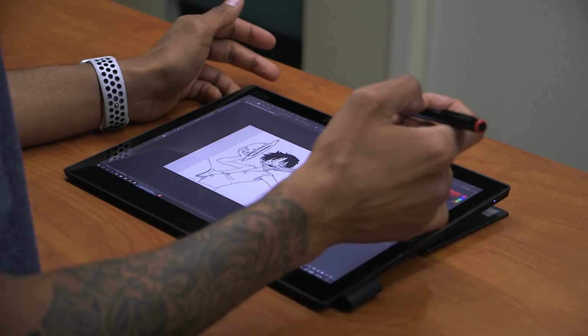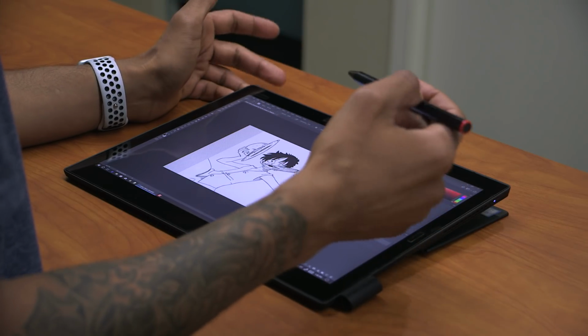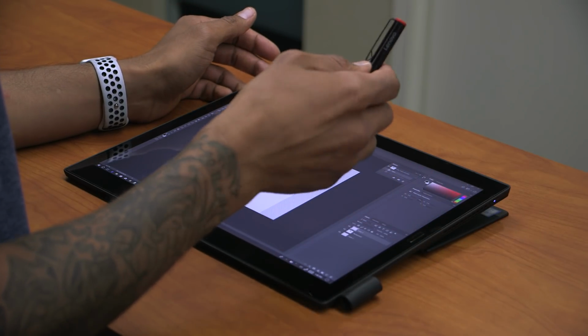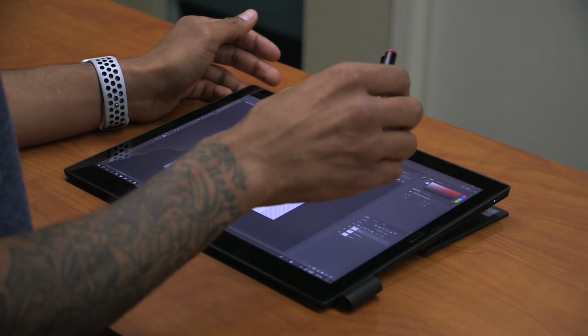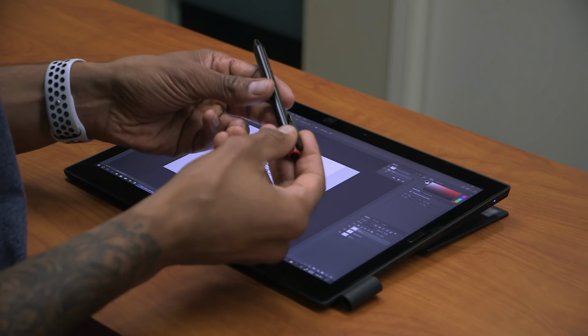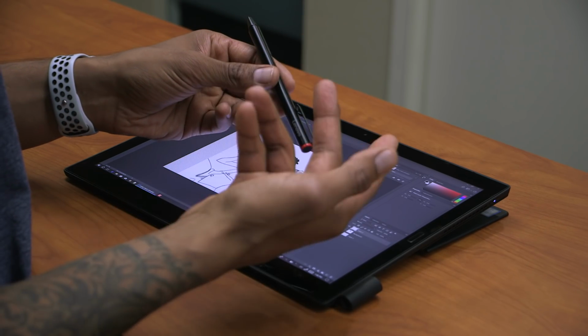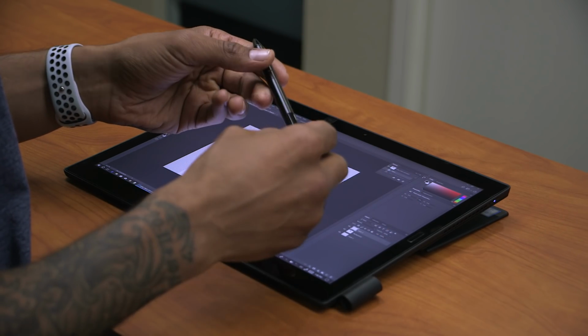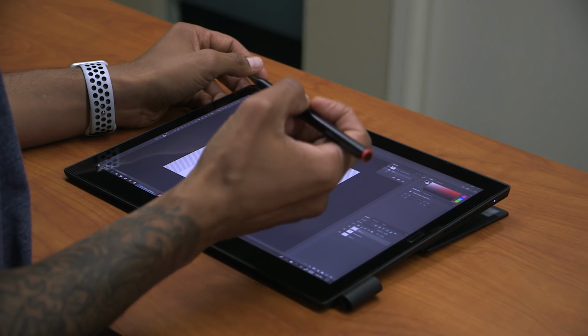For battery life, Lenovo advertised about 156 hours. I've had and changed the battery once, and it's been rocking and rolling for a full week with no problem. Now, I do say that if you're constantly using it, it's going to drain real fast. But if you're using it lightly, it's going to last for a while.